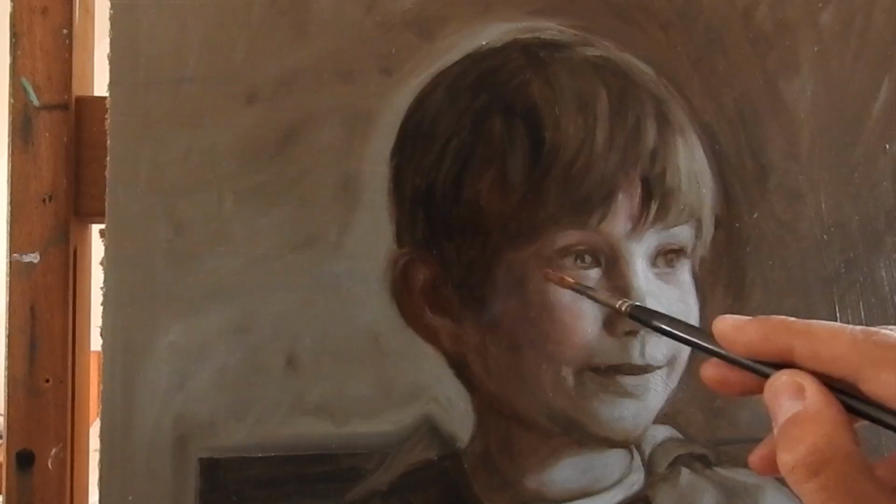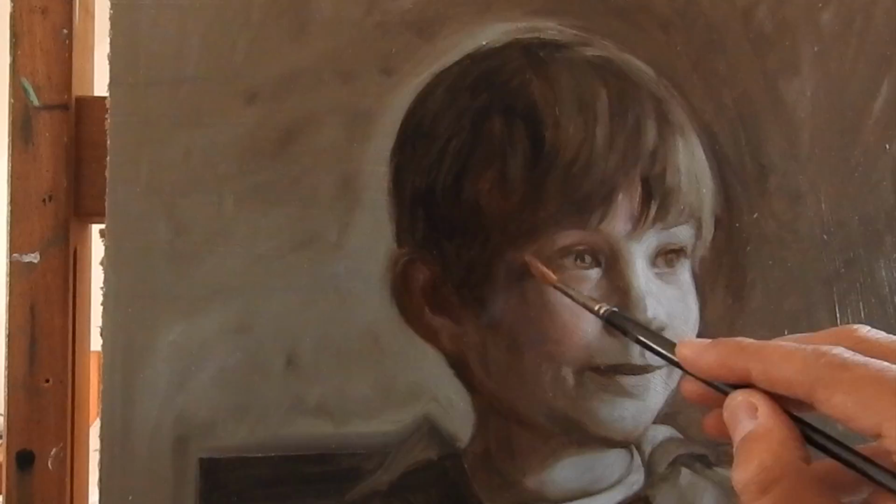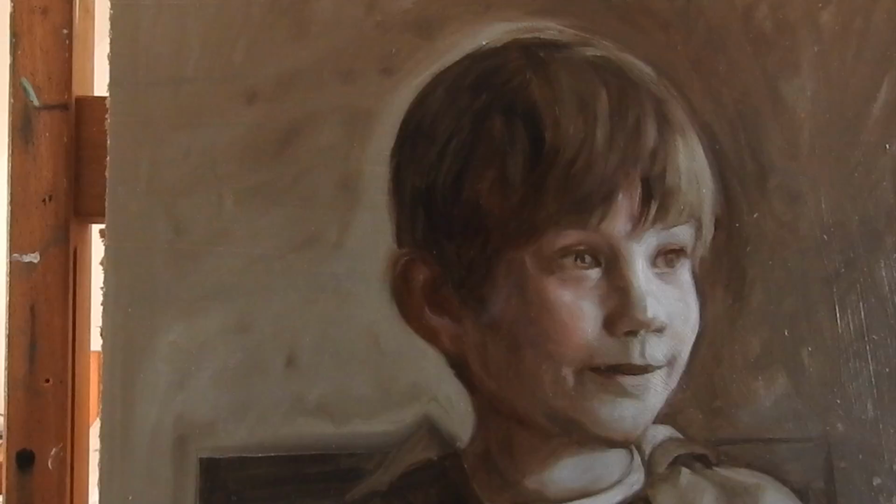I'd like to be able to glaze without using any white at all, so just get the grisaille just right. And then surely, in theory, it would just be a case of adding colour. Just a few glazes of colour and it would be finished. But anyway, I haven't got there yet.